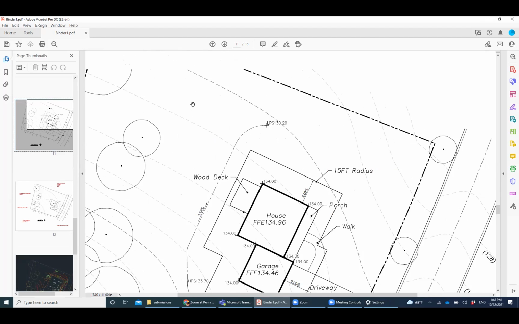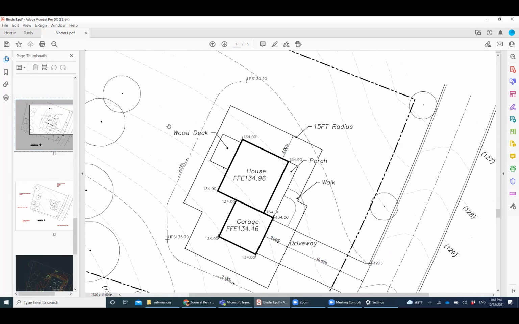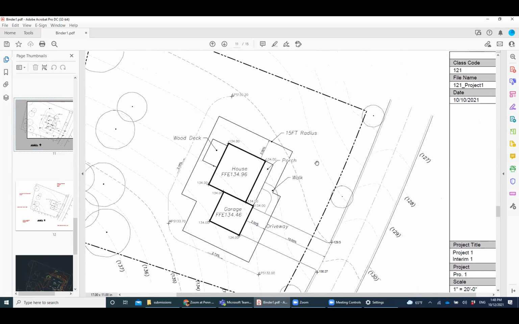Let me drag. Okay. So you have a different base valve, rotated. So you have a higher from the side, and then the other side, you have 134.46. Okay, the first thing is we can design the mid driveway to be 10. That will make it steep on the other side. So you'll need to lower it down a tad, not a lot. So this one should be less than 10%.